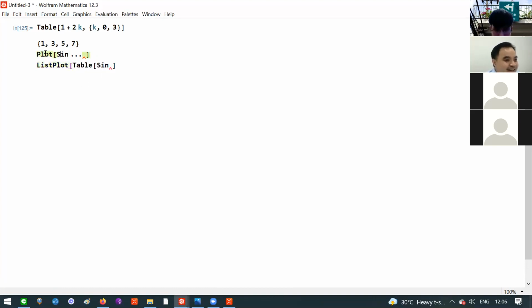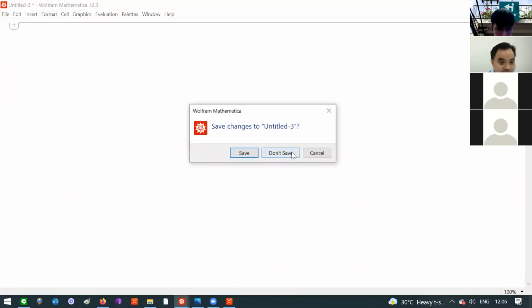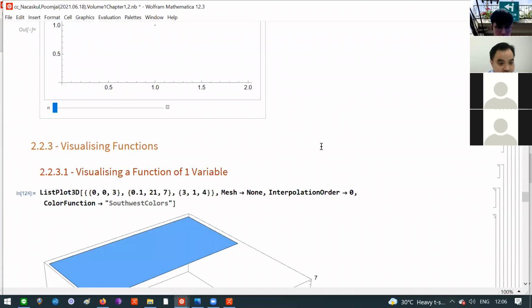This is more precise because it's a mathematical object. This is enumerating different points and then ListPlot. So that would be a good exercise. Okay, so with that, I think we've done enough for the day.